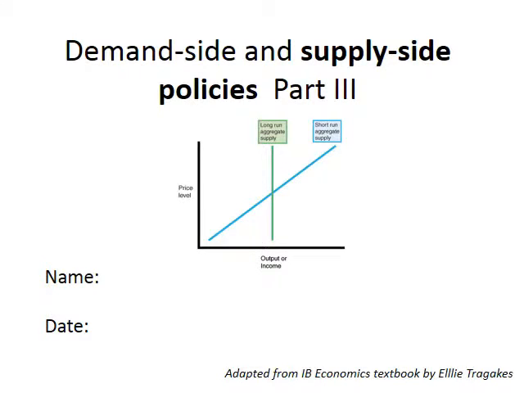In the last of this series on demand and supply side policies, we're going to focus on the supply side policies. In essence, this is increasing the potential output of an economy. This is where the LAS curve will shift to the right, and also we'll see that the SAS curve will shift to the right. The natural rate of unemployment will decrease, and we could also see this by a PPF shifting outwards. In all of these instances, this is resulting in economic growth, where the potential output of the economy has increased.